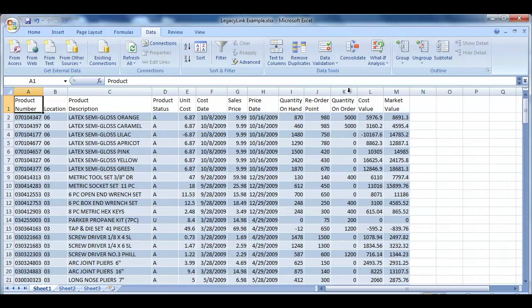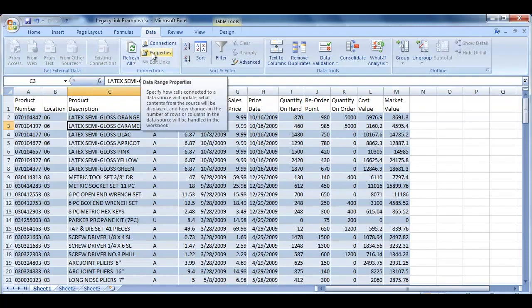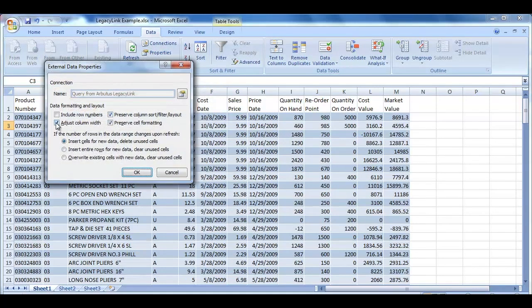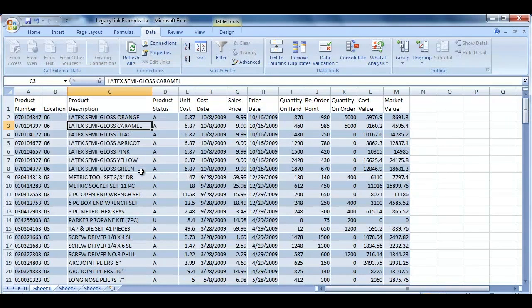Okay, the next thing we want to do is we want to look at the properties. Again, we don't need to adjust the column width because we've already got our columns pre-established, and we do want to overwrite existing cells with new data when we bring in some new table data for this spreadsheet. I'll click on OK. Now I'll click on Save.